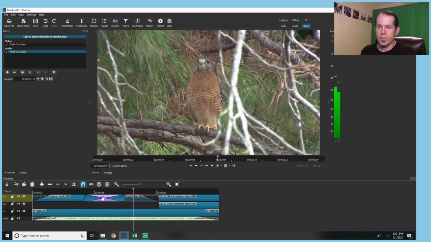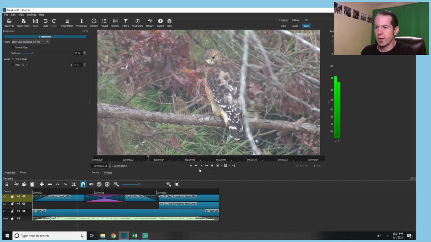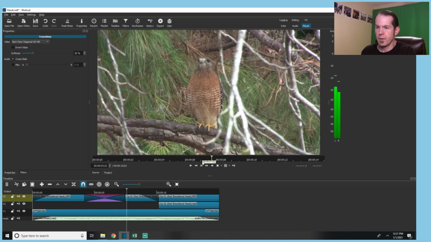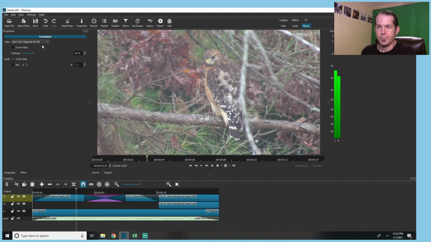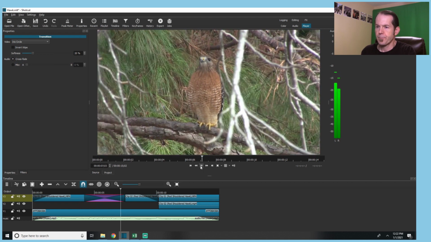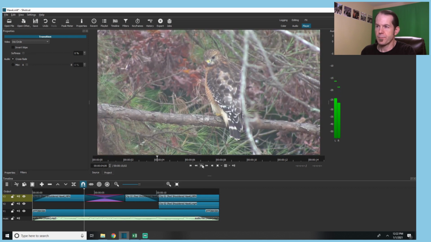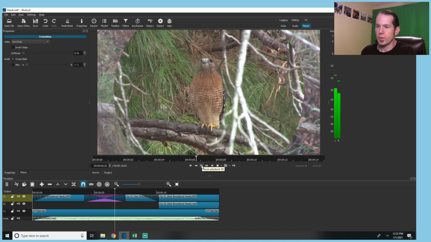Now Shotcut gives you some pretty cool options for the transition. By default it gives you a dissolve, but you can pick whatever you want. They give you several options and you can switch between them and pick a different transition that you like. Let's try one more. Let's try iris circle. And they give you a few different options with it. You can also adjust the softness. If we put it to 0, then it makes a hard edge between the transition, and you can set it whichever way you like.